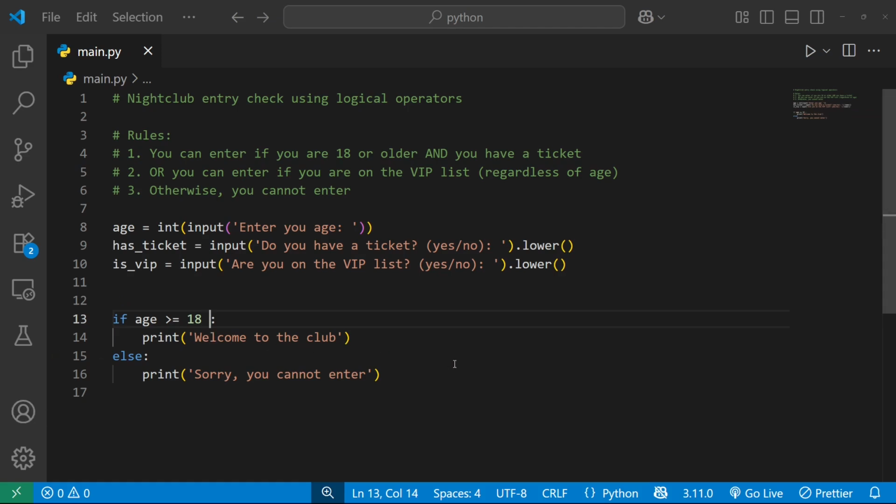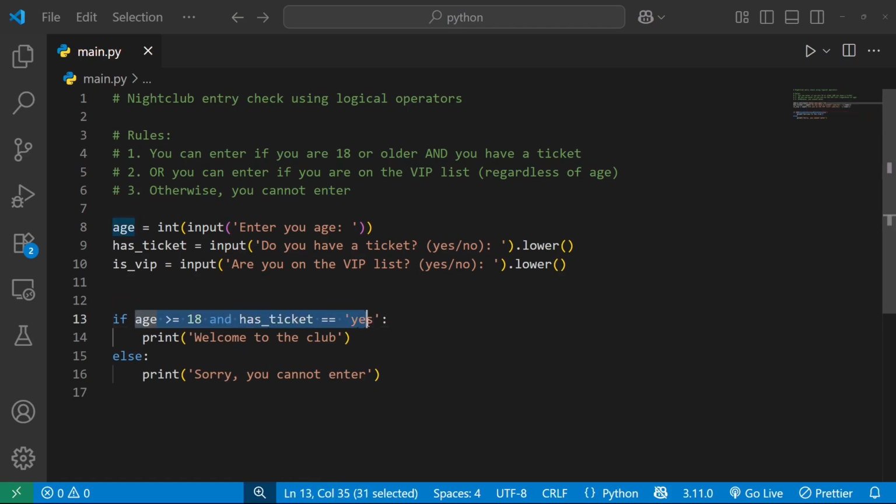Perfect. But you need to have a ticket. So age is greater than or equal to 18, and at the same time you need to have a ticket. So we will use and, has ticket is equal to yes.